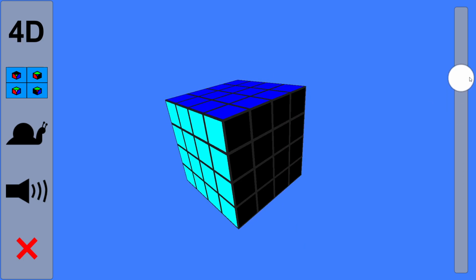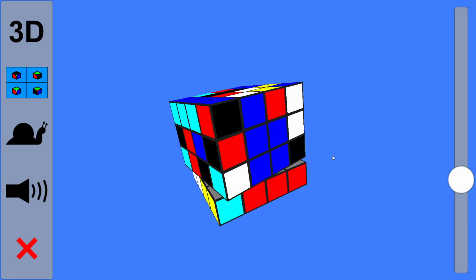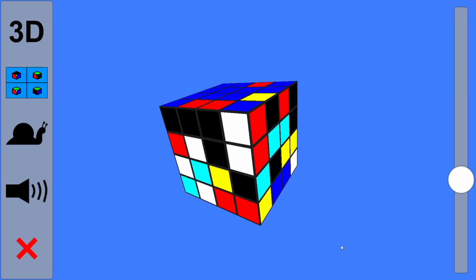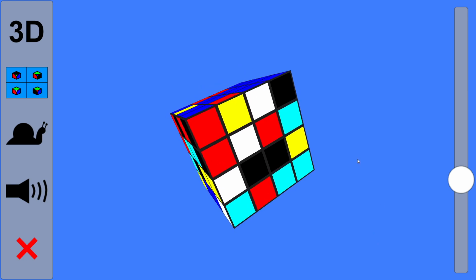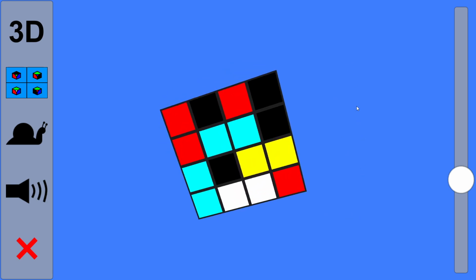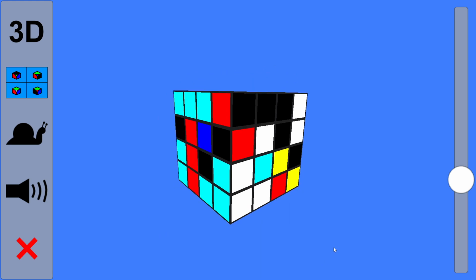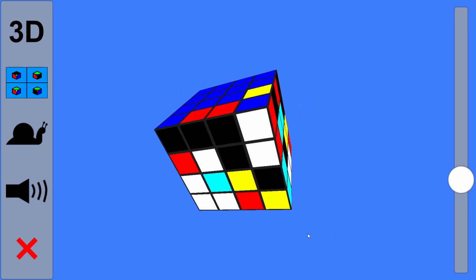Hang on, wait. That's supposed to be black. Okay, so okay, the red one is not gonna be working out. Yeah, so I have this. This is supposed to be black, but these are not the right pieces to be black.